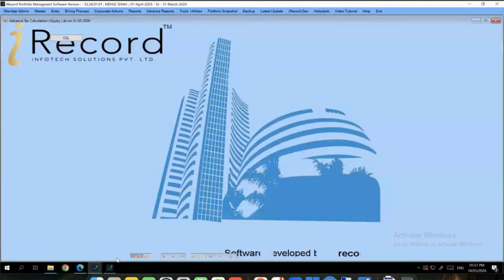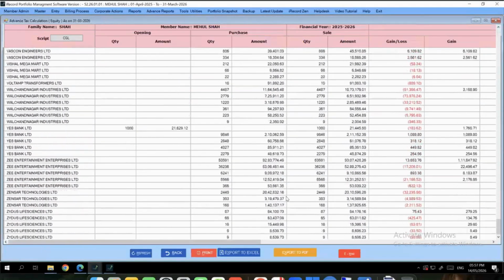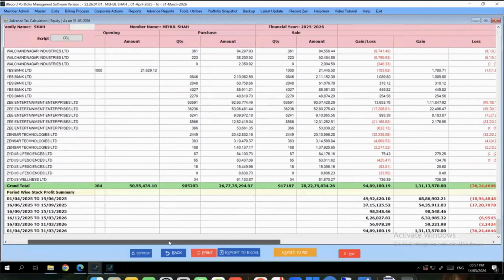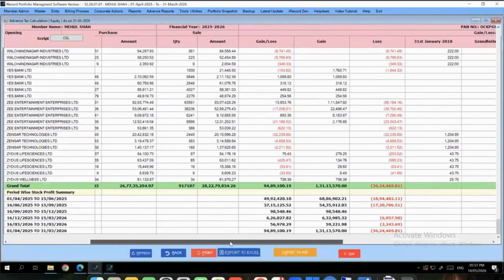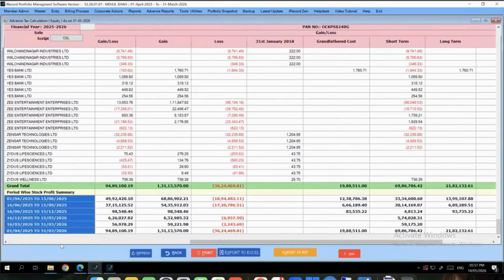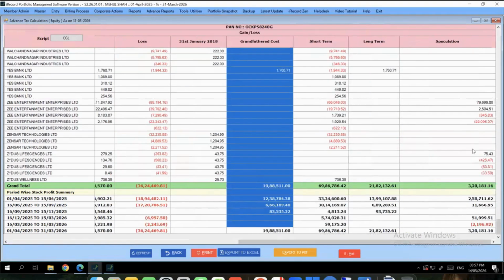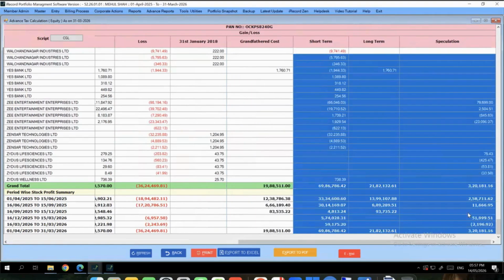After this, we have something called the advanced tax report, where we show you a quarterly bifurcation of your entire P&L with your opening shares, your purchases and sales done, and the net value for the same. So script wise, in summary, you can look up quarterly realized P&L for all your shares transactions on a realized P&L basis. Besides, we also have grandfather costing as per the 31st Jan 2018 market value included in this report as well. Your short-term, long-term, and speculative income is also traceable from this report.